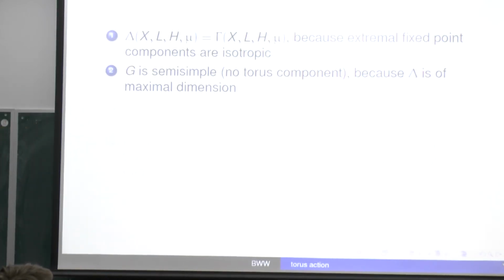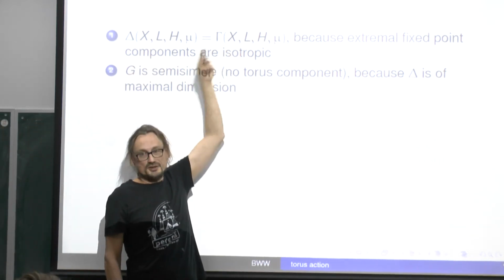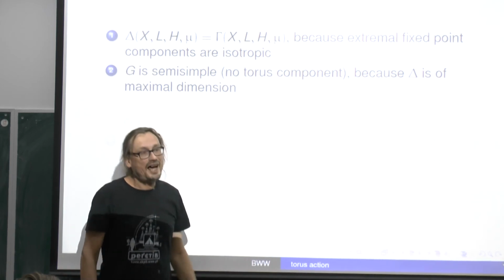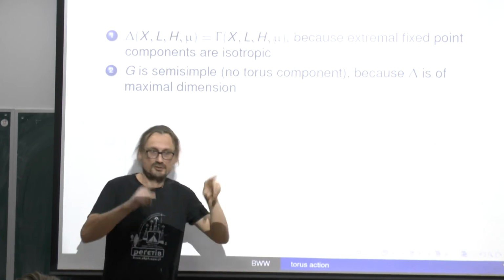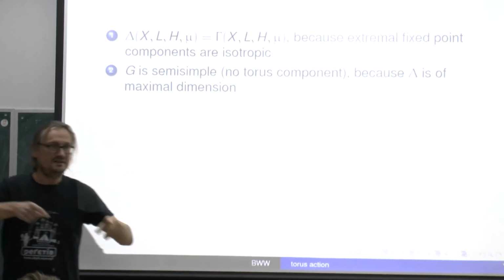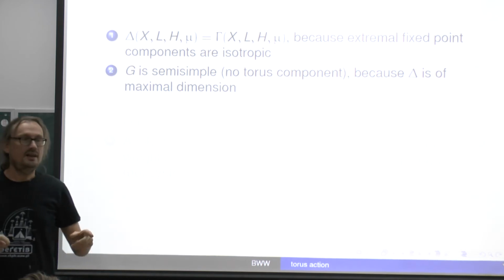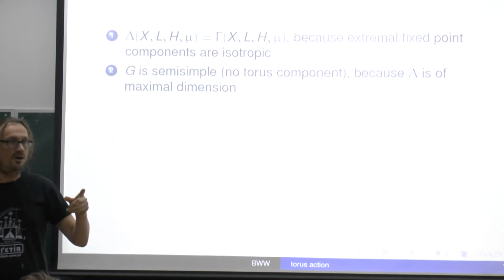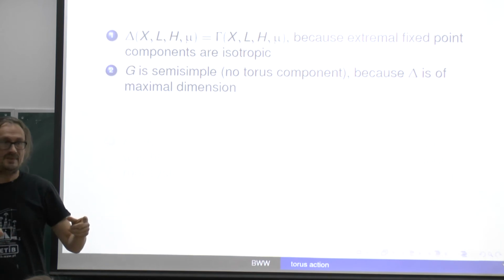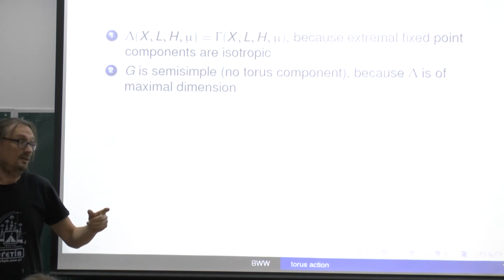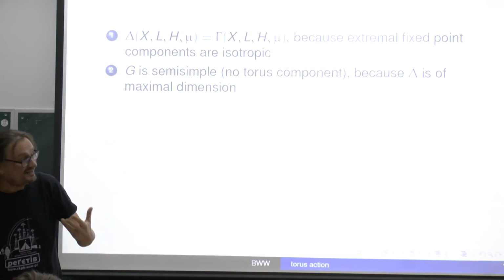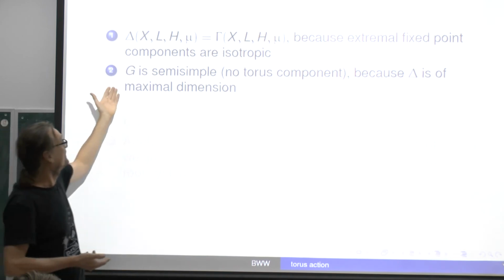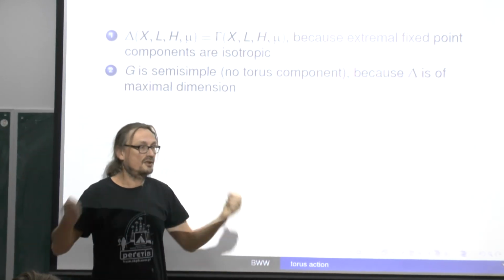The other thing is, okay, remember that this polytope was associated with the adjoint action of this group, reductive group. The reductive was in there. Okay? So the reductive group is a torus times semi-simple. But the adjoint action on the torus part is trivial. So it's impossible because we assume that the action of the torus is actually non-trivial. Therefore, the group is semi-simple, does not have the torus component.